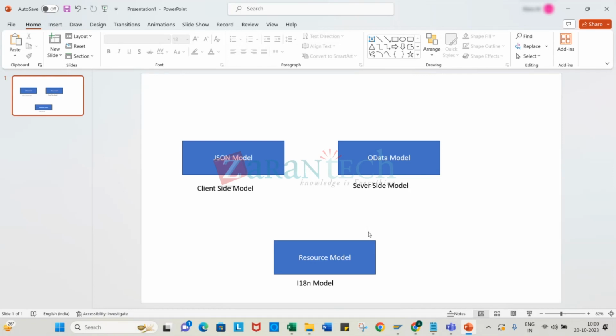If I'm making some manipulation from my controller to the model, it will also change the model data. So this is called two-way data modeling.